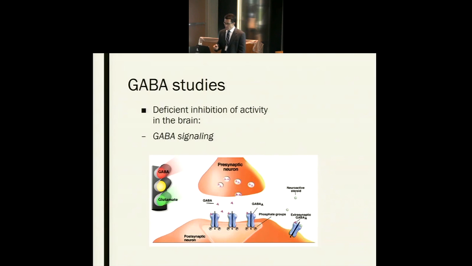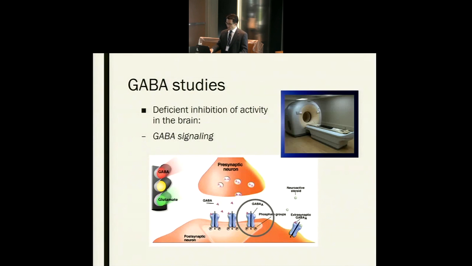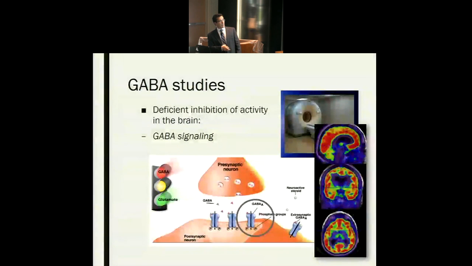And so one way to investigate the GABA signaling is to look at the receptors for this inhibitory chemical. And we can use positron emission tomography to do that. And that looks something like this, a very colorful rainbow image of all the GABA receptors in the brain. And as you can see, there's a lot of them, and they're spread out throughout. So what we do is we compare a group of what we call healthy controls, those who don't have dystonia, and those who do have dystonia.